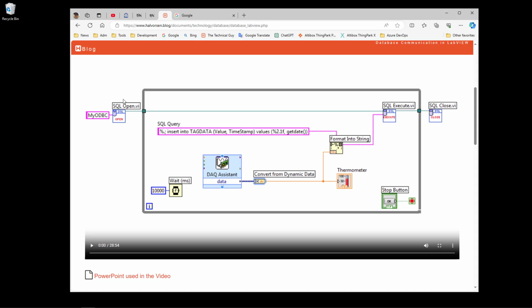Here you see a basic example where this toolkit has been used. So here you open the connection to the database. Here, typically inside a while loop, you use the SQL Execute or the other function that is retrieving data from the database. So here you just enter the query, in this case insert into the name of the table, the column names and the values like this, and then basically you are inserting the data into the database that you specify here and open here. Then outside the while loop, when you click on the stop button or something, you close the connection to the database.